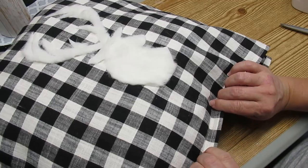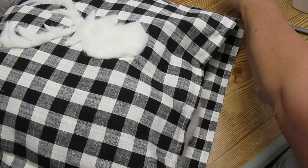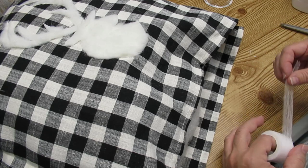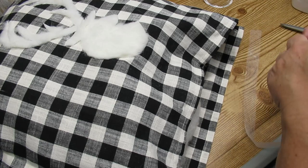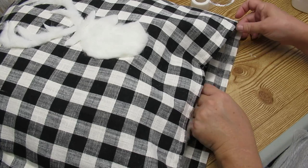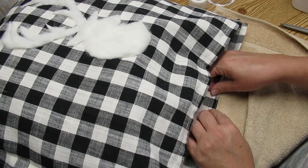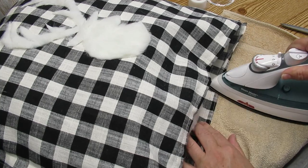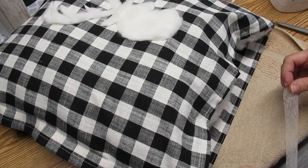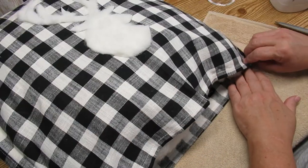Here's my pillow all nicely stuffed, full and fluffy, and it feels so cute. What I noticed is that one napkin was about a half an inch longer than the other, so I need to fix that before I can put the two ends together. I'm taking some hemming tape again, placing it at the very edge, rolling this edge up about one hem width, then laying down another piece of hemming tape and ironing the two edges closed.